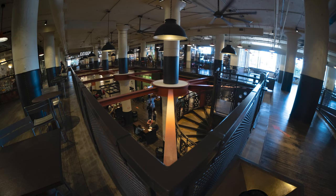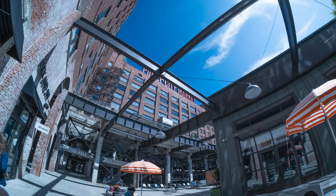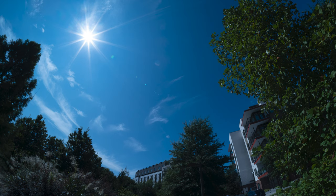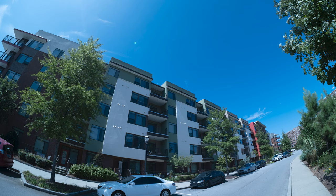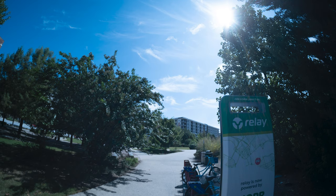This lens is extremely sharp even at f/2.8, and as you go a little higher it gets exponentially sharper. At around f/3.2 I noticed a huge difference. Here is a shot at f/3.2 in comparison to f/2.8 — both are very sharp but there is a subtle difference. It gets even sharper along the edges when you get up to about f/5.6 and above. Here are a few photos of the sky showing how the lens renders flares and also how contrasty it is — it really does pull out some deep colors. This is right out of camera, shot on the Fujifilm X-T4 in a flat profile, so the vibrant colors show how much contrast this lens delivers.